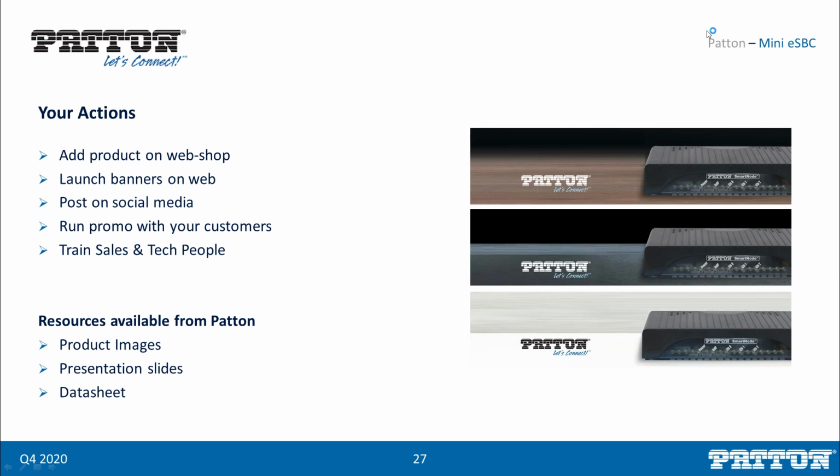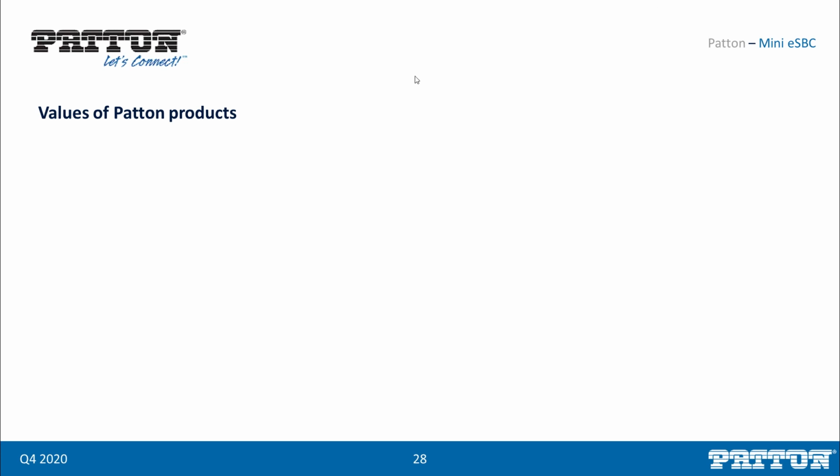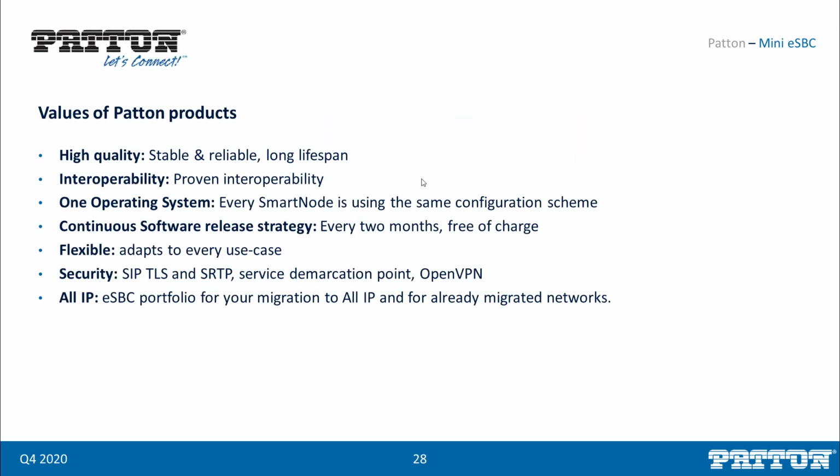Okay, so as resellers and partners of Patton and 888, what do we want you to do? We want you to basically help us get the word out about this product in the market. If you've got a website or a web shop, put up banners, put it in your store. We've got stuff going around social media. Amplify that. Share it. Talk to your customers who are following you. You're following us. So help us amplify the message to the customers so that they know that there's this new SBC that's really compelling. And we're running the promos. Take advantage of the promos. Run them to your customers.